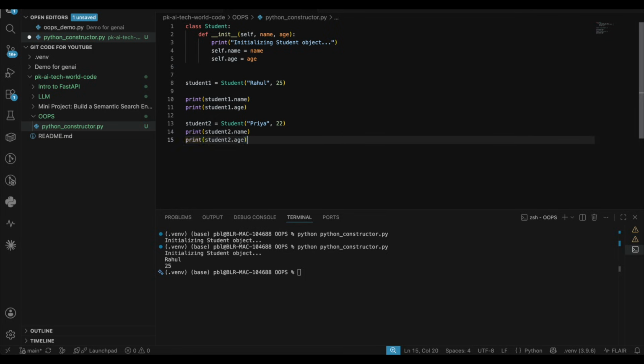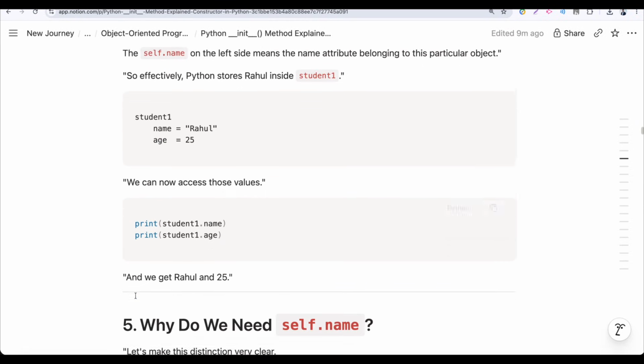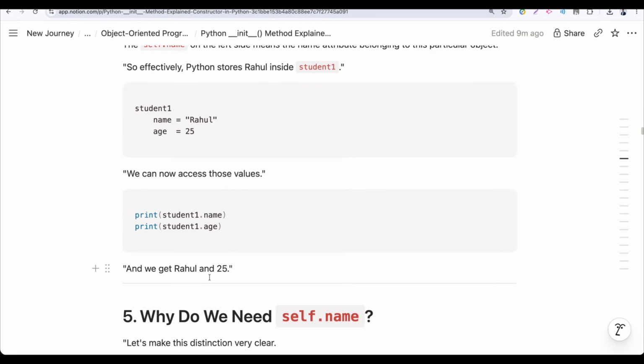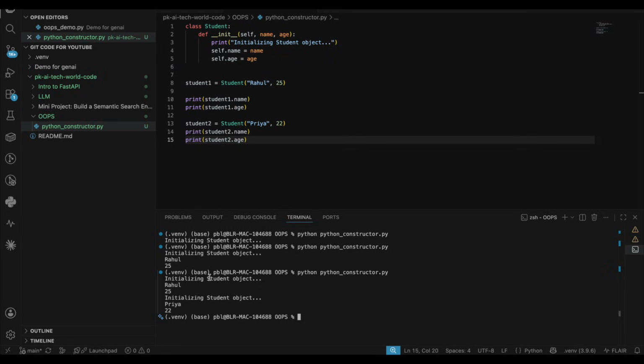We can do that as well. See here, we are getting "initializing student object". So student2 is another object. It is initialized and stores the values name and age. So the name and age of student2 and student1 are different. And we get Rahul and 25, and as a result we also created Priya and 22 using the student2 object.